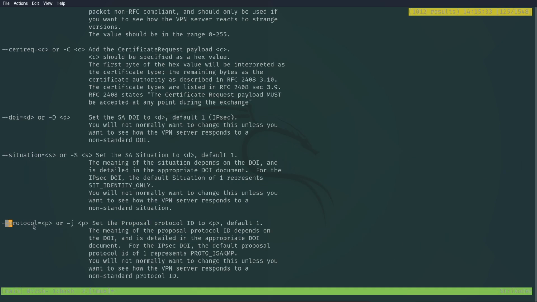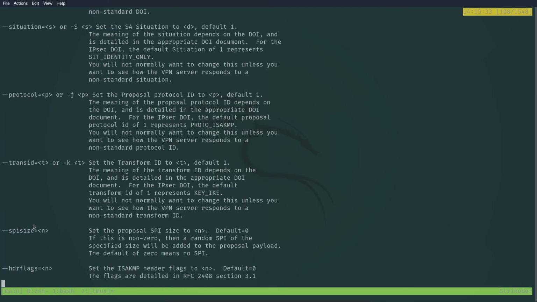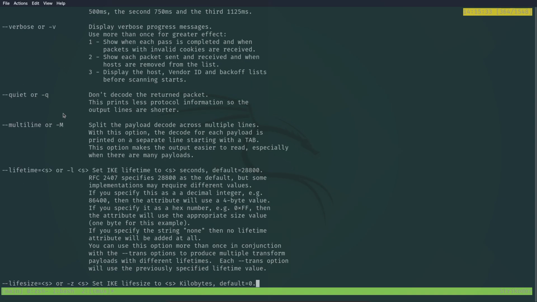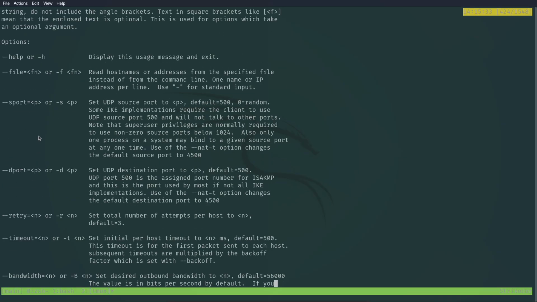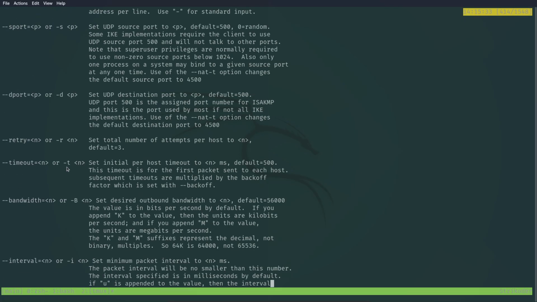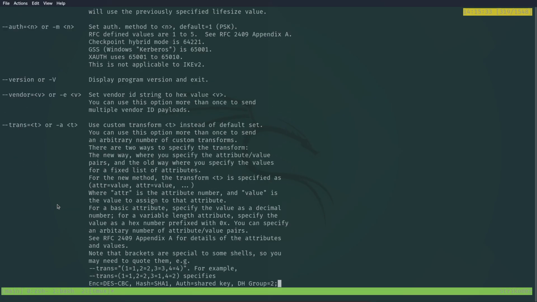So we see --protocol. Nah, that's another thing. Verbose. I don't see anything in here.